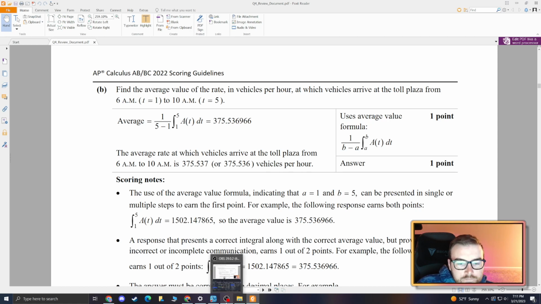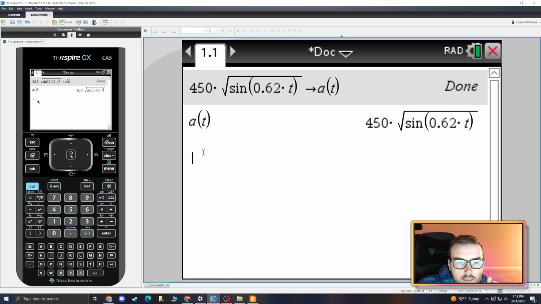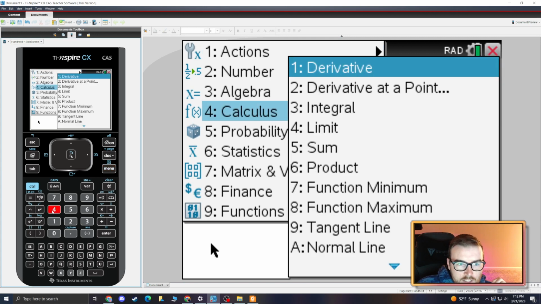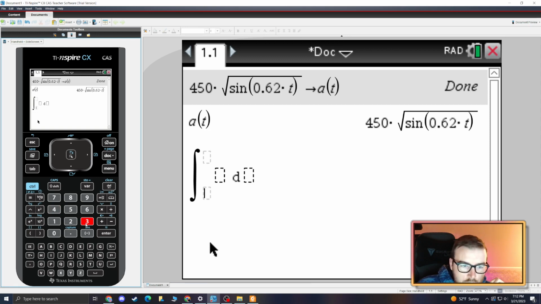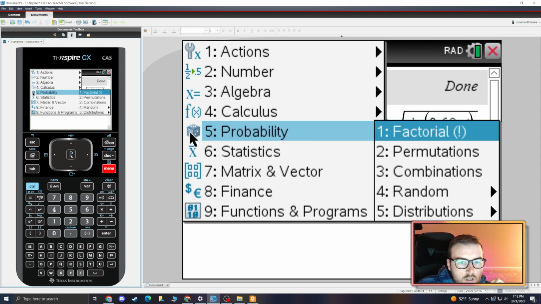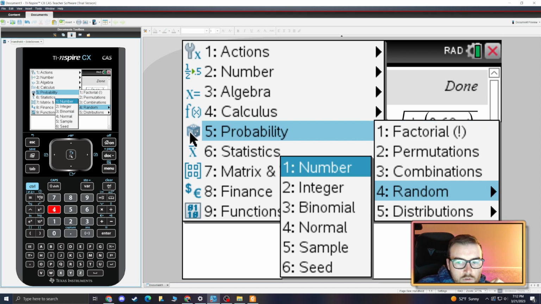So recall we've already got the function a of t saved. So now let's go into the calculator, calculus functions. If you click menu and then click the number 4, that's going to choose calculus, and then click the number 3, and that's going to choose your integral. So I'll do that again. So menu, you can see calculus is in the menu. So if you click the number 4, it'll choose, oops.